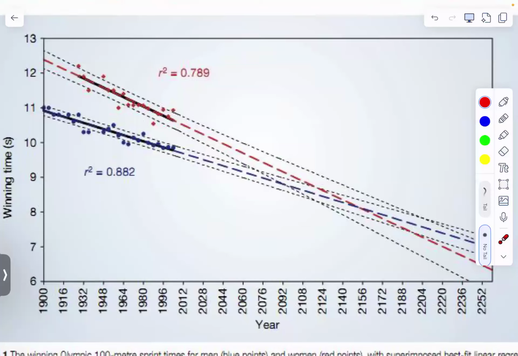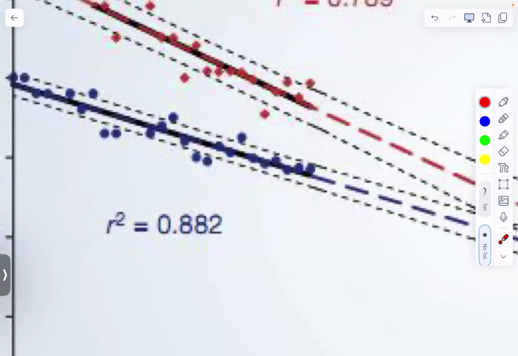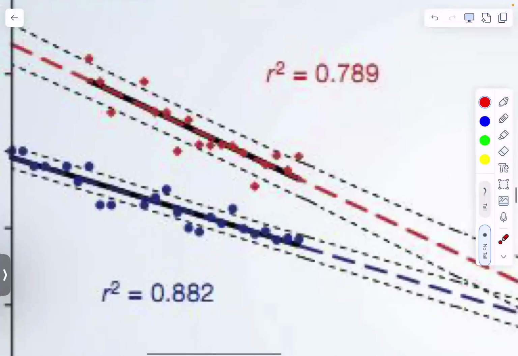And then what you would do is compare the R squared at each step. The higher the R squared, the better the line fits your data, right? Or the closer your points are to the line. In this case, they're kind of similar, but the R squared for man is a little bit better. And what that looks like, let me zoom in a lot, is that the points are just closer to the line than the red dots are to the line.